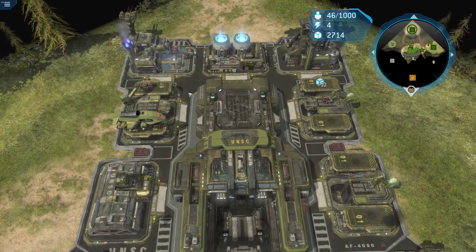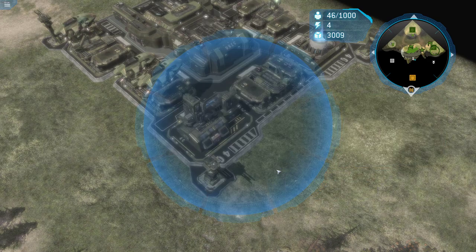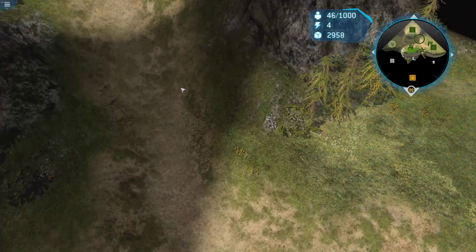Upgrading past the level 4 reactor, I haven't seen any benefit yet. Someone may prove me wrong one day. I'm yet to see any benefit past it. Just building that for the sake of it. Watchtowers just make the radius of what you can see bigger. Nothing special. Turret improved.